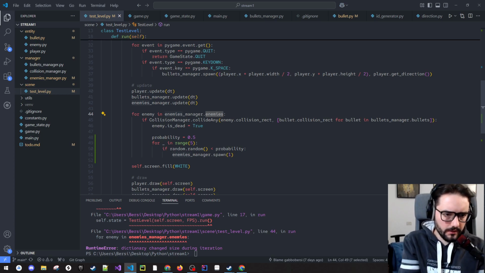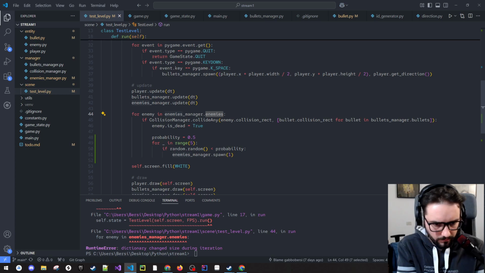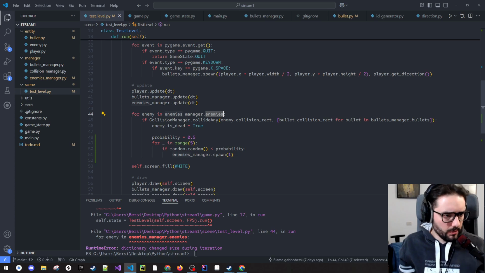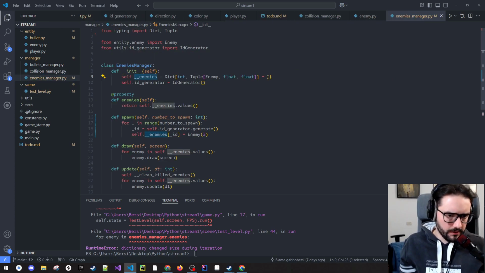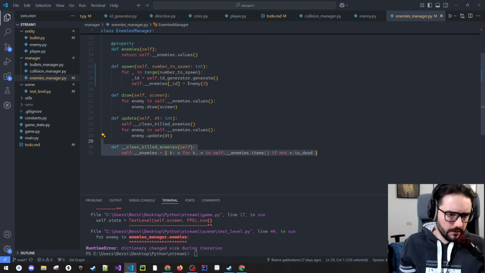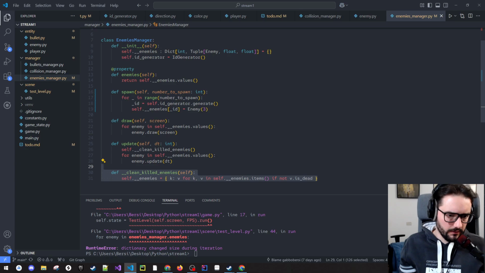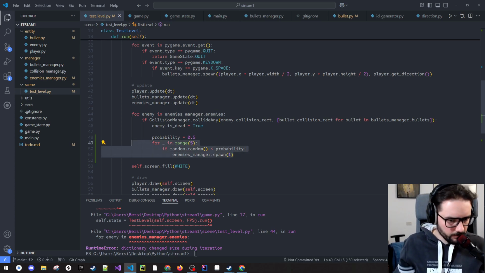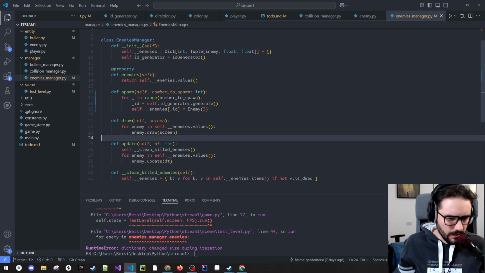Yes, this is a clear problem, because we can't update the list that we are iterating through. What we are doing here is asking for the dictionary, and then we are trying to update it via this method, clean killed enemies, inside the spawn.